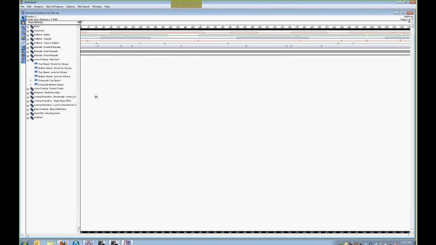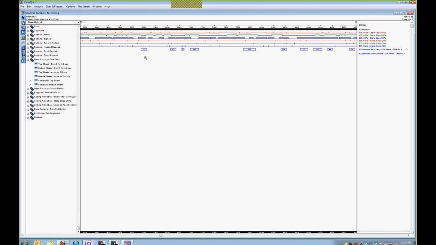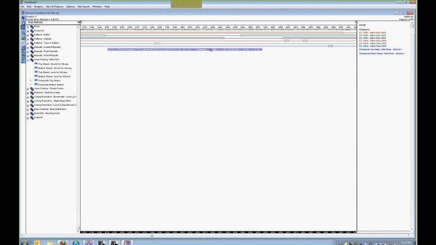So in this case, I'll grab the top and the bottom strand composite for those particular exons, add them to my assay, and then I'll just zoom out so we can see where we've found some hits. So as you can see, we have a number of hits across the bottom here, and each of those numbers is representing how many residues actually match at that particular region. So if we zoom in close enough, we can actually see the sequence that matches.